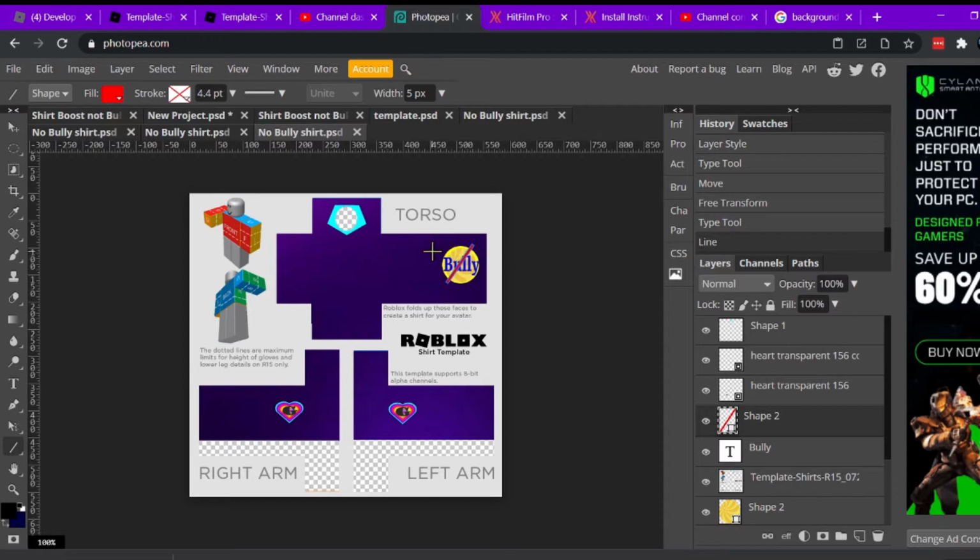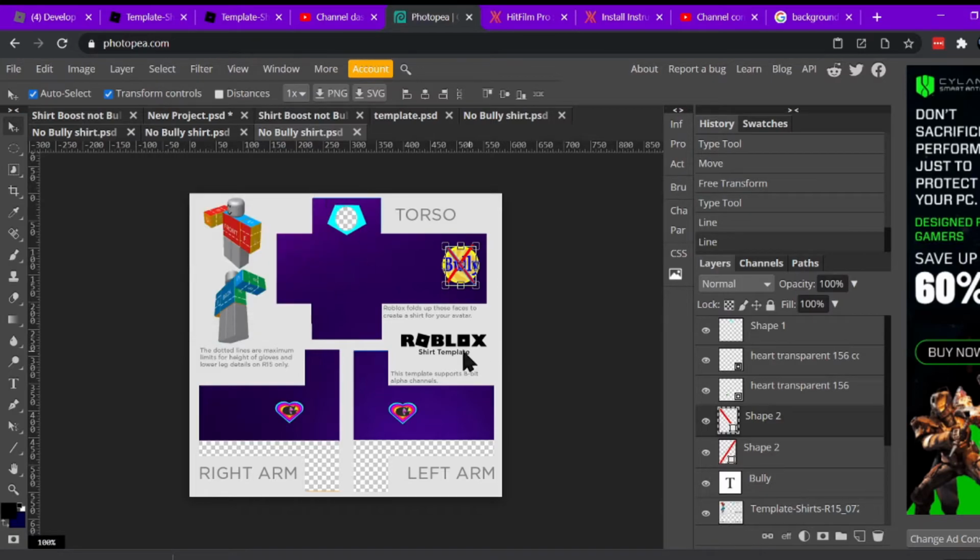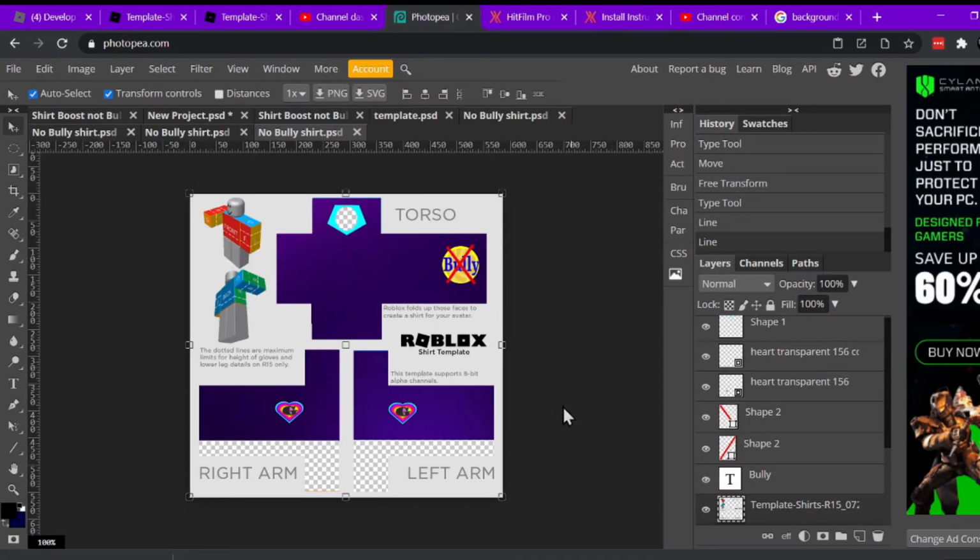Okay? And I want an X because I want to really say that I don't want this stuff. So I'm going to go right through it again with the other side and have an X. And go back to the arrow so it will let you see what it looks like. No bullying.